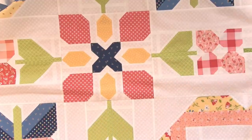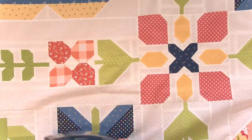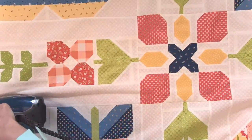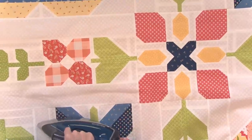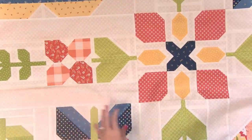And I will say I love this big board because it works great for these big quilts.